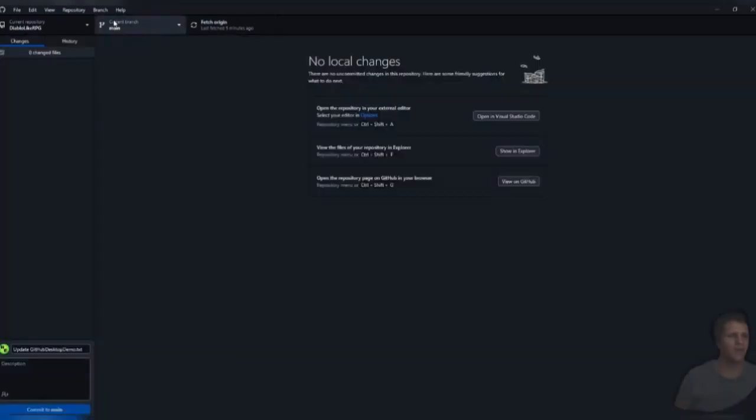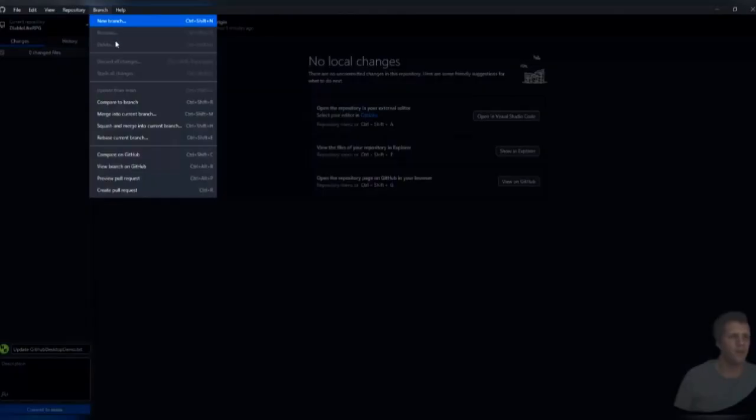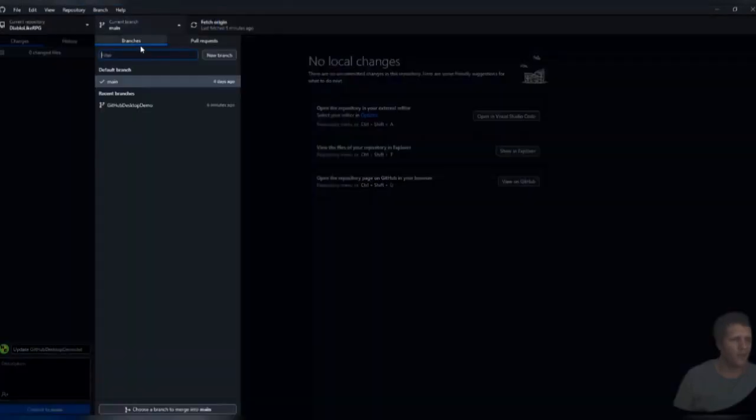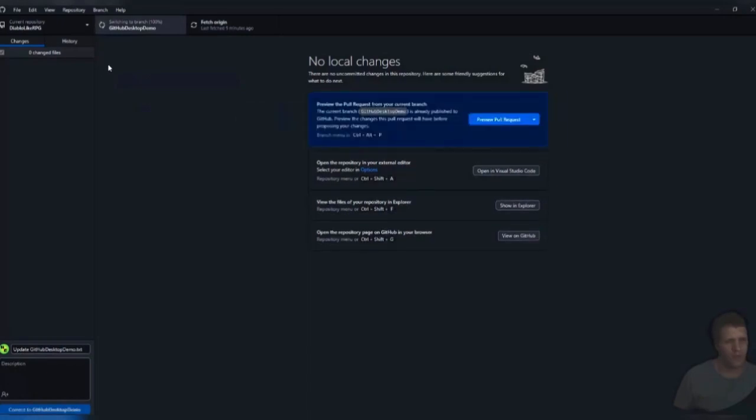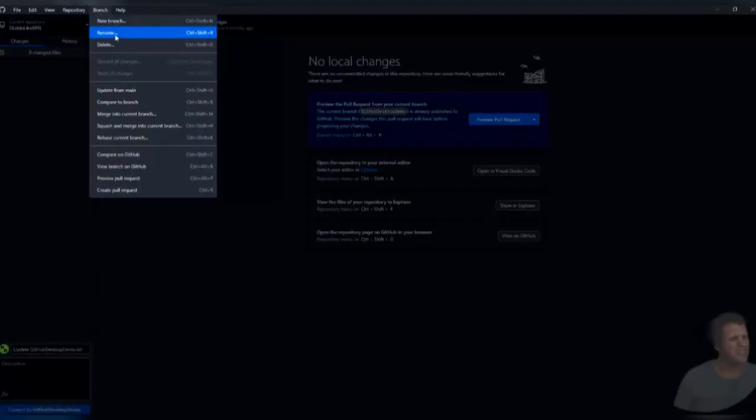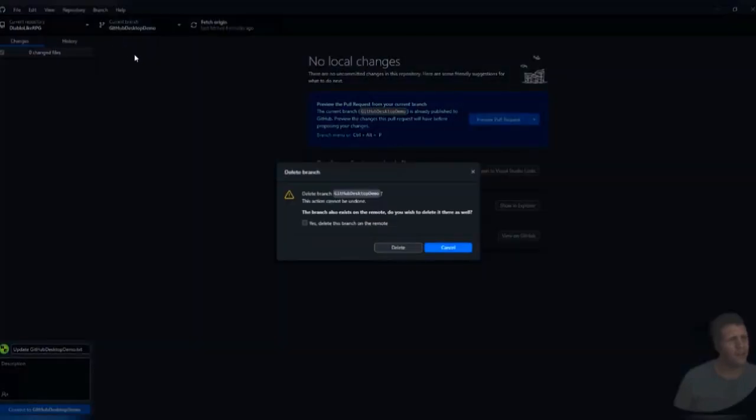Okay, now I want to go to branch. Looks like I might need to go to the GitHub Desktop demo branch in order to delete it. And we really shouldn't be deleting branches unless you make the branch and you're like, no, I really don't want this. Then you can go and delete it.